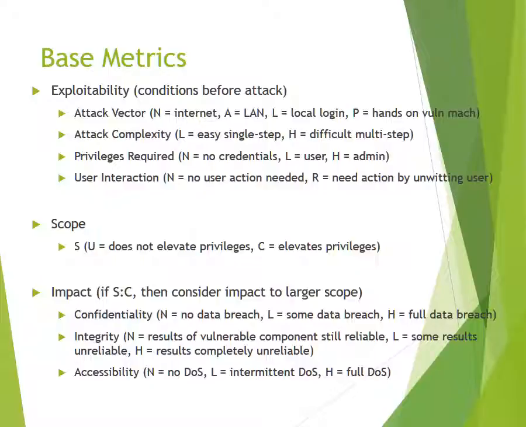And finally, accessibility. Has there been any denial of service? Or can it result in any denial of service? No, or perhaps some intermittent denial of service, or full denial of service. And full denial of service can include the situation where, let's say, a malicious packet crashes a server. If the server comes back up, and the attacker can just resend that packet and crash the server again, then that's full denial of service. It means they can shut it down reliably again and again and again.